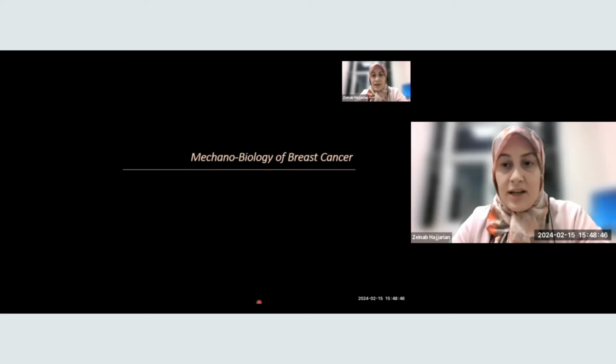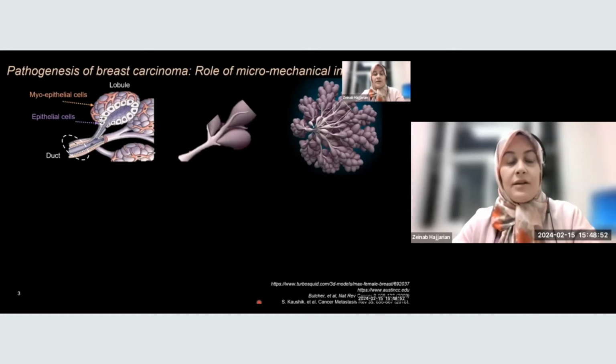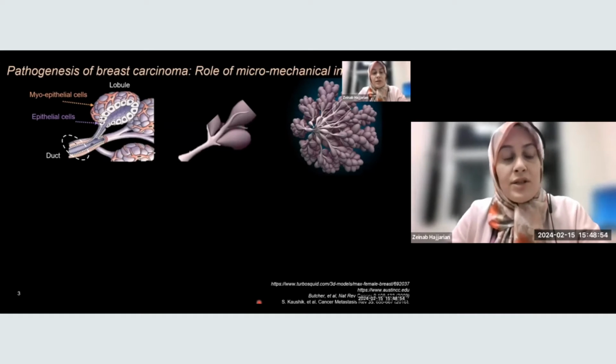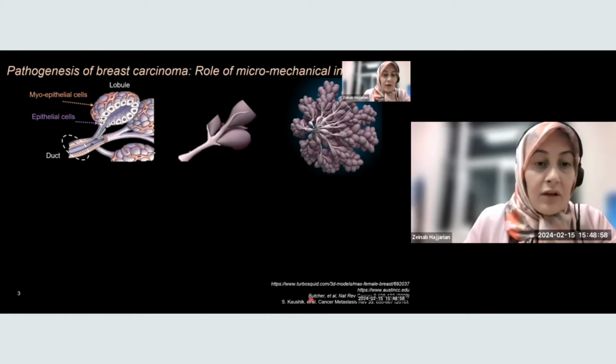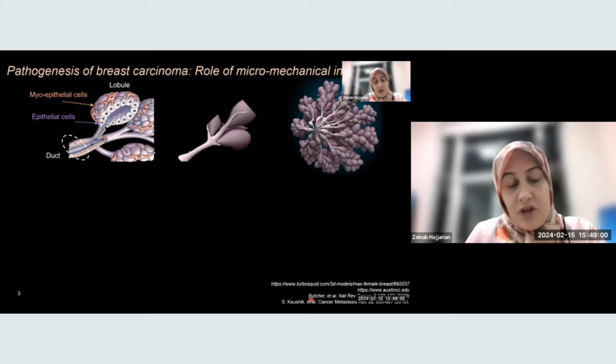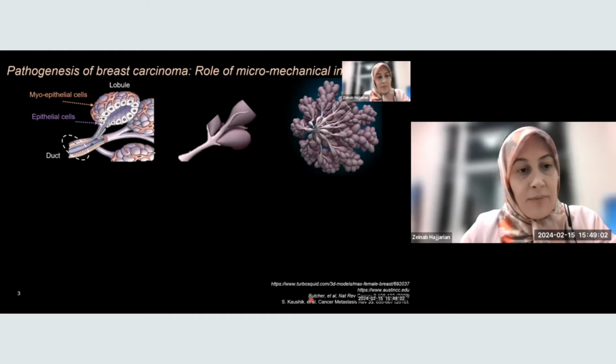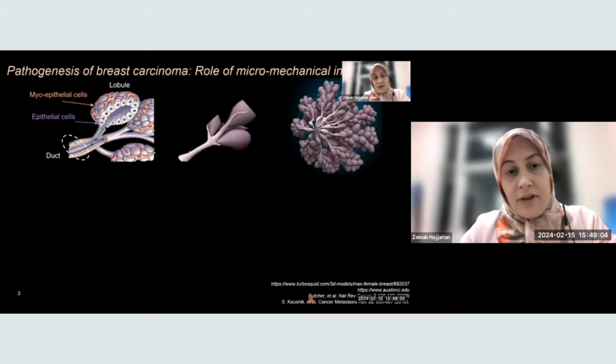So I'm going to start, as I promised, with the mechanobiology of breast cancer, and I hope this is going to be a shorter introduction. So this is the disease model that we use. This is the cancer that develops in the ducts and lobules of the breast tissue, and this is the second major cause of cancer-related death among women worldwide.